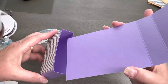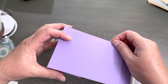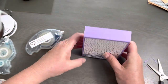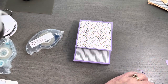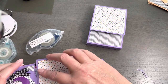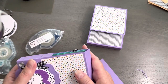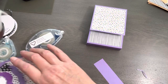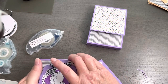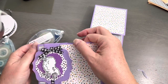Then what I did is I just took this and I stuck it in the back. Now you could glue it down if you wanted to make it permanent, but I just stuck it right in there. It fits perfect. Okay, so now the next step for this is you're gonna take your belly band. I found it a little bit easier to have all the cards in my box because it gave it some stability to make that belly band. So let's take these out and we'll put all the cards in the empty box so that I can run my belly band around there. And you can measure the scores if you choose to. Why can't I get you out?